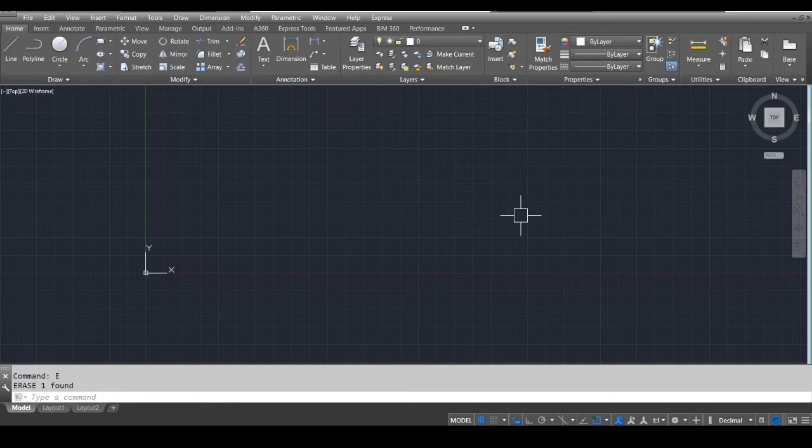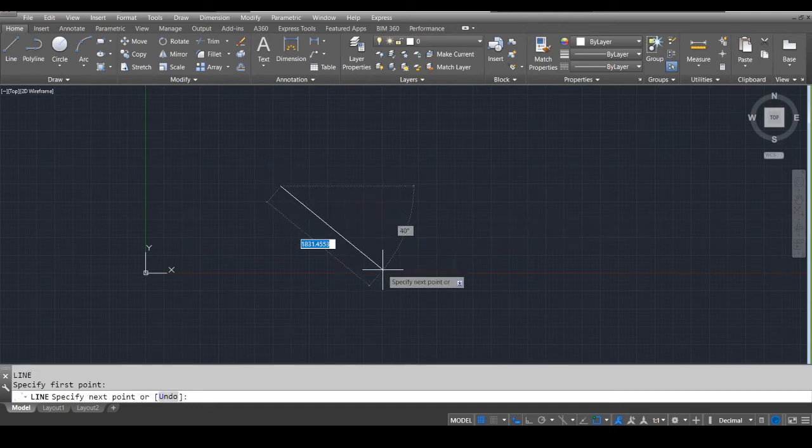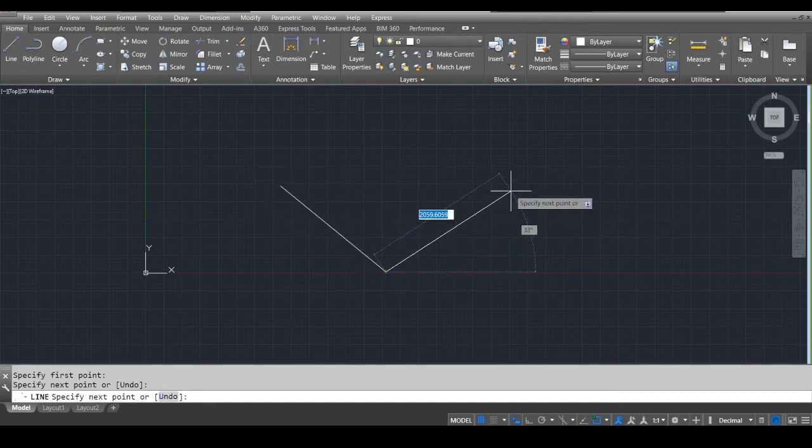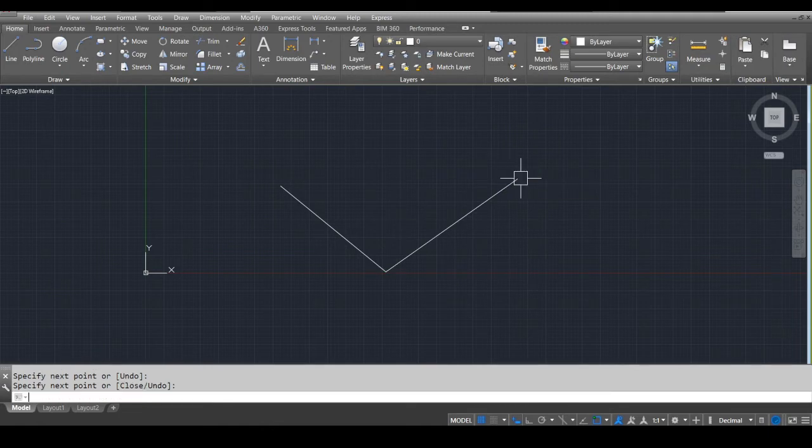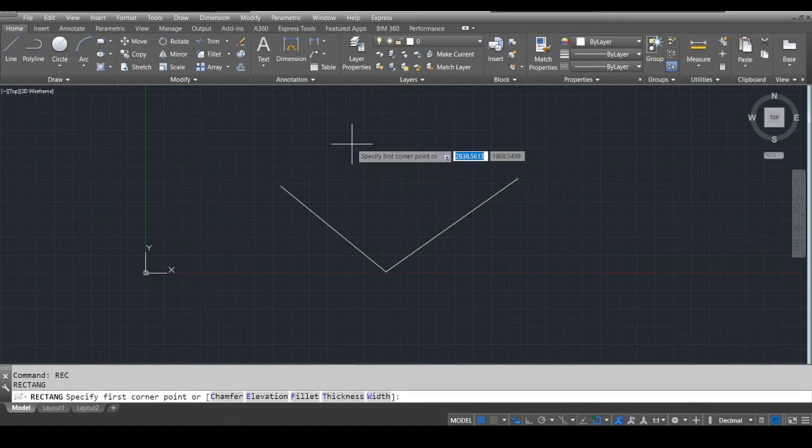Okay, let's draw some objects again. First, let's draw two lines and a triangle. So to draw a line, just type L. Okay. And then draw a rectangle by typing REC for rectangle.